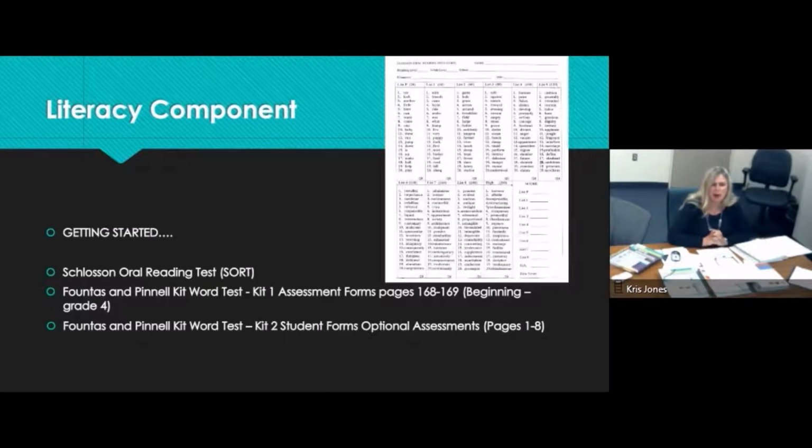Does anyone have any questions around the Slauson? The reason I ask is that the purpose of it is just decoding. It's not about any meaning. The student does not have to understand the word as long as they can break those words down, especially as we get into lists 3, 4 and 5, where they're monosyllabic words.